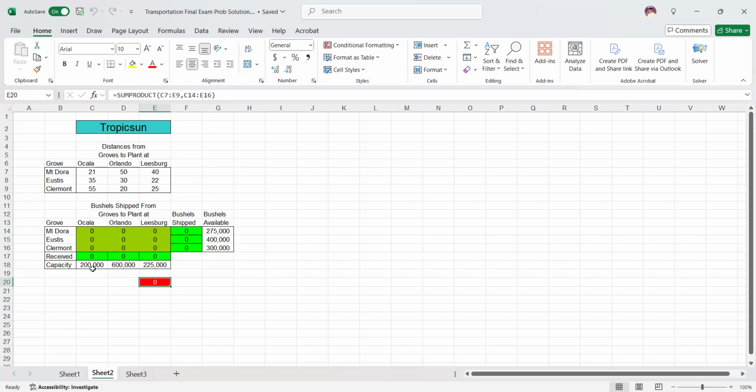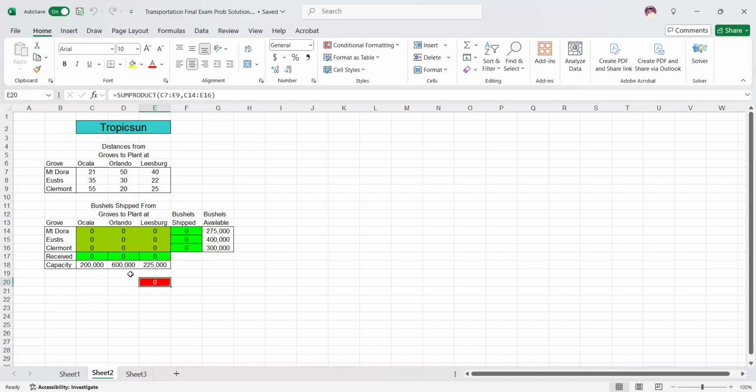And then we said the different plants that process the citrus had different capacities. So this one had 200,000 bushel capacity, this one had 600,000, and so forth. And when we set these up as constraints, this is the stuff where it's less than or equal to. We can't exceed those numbers, but we can send less to each of these facilities.